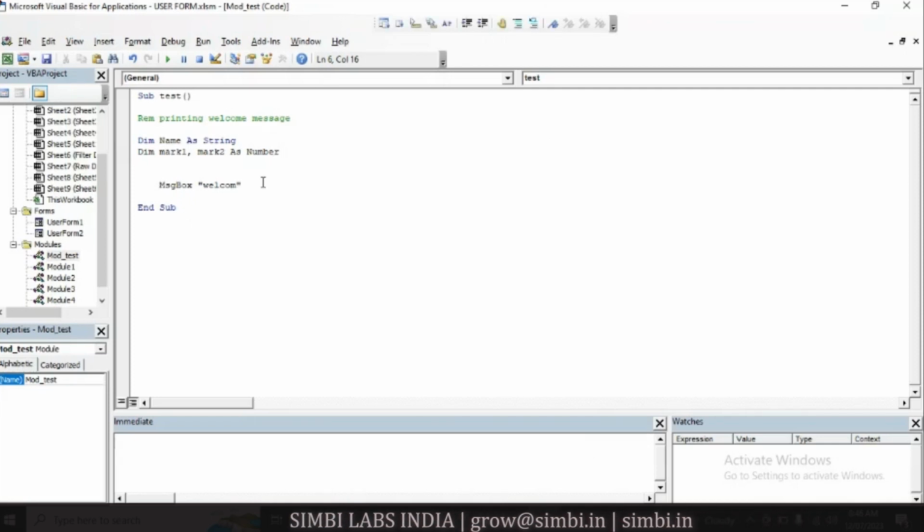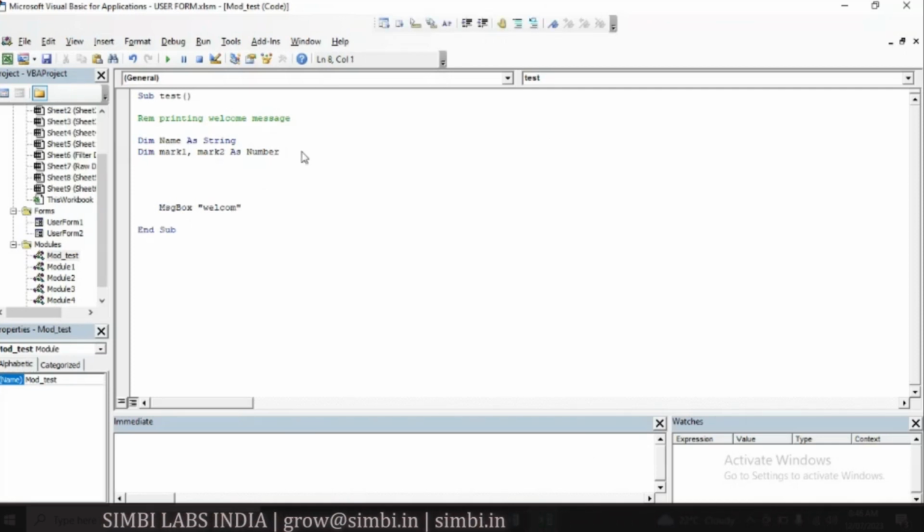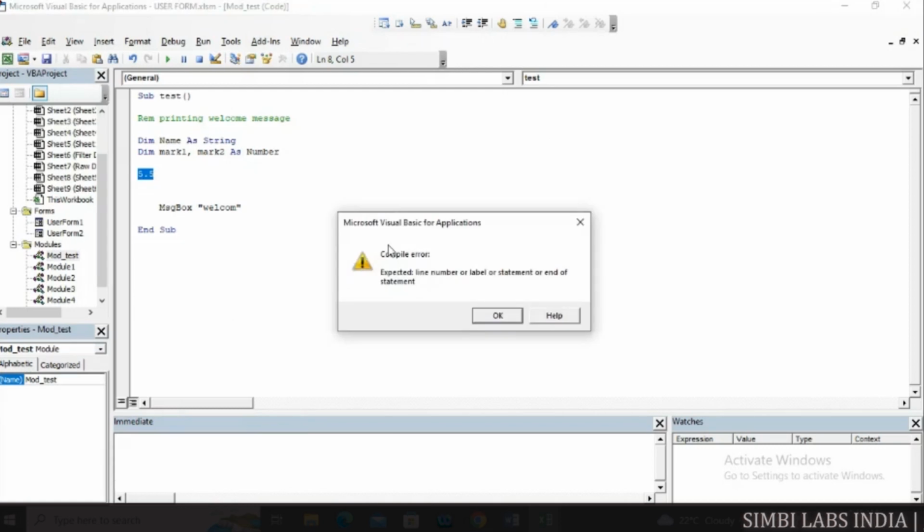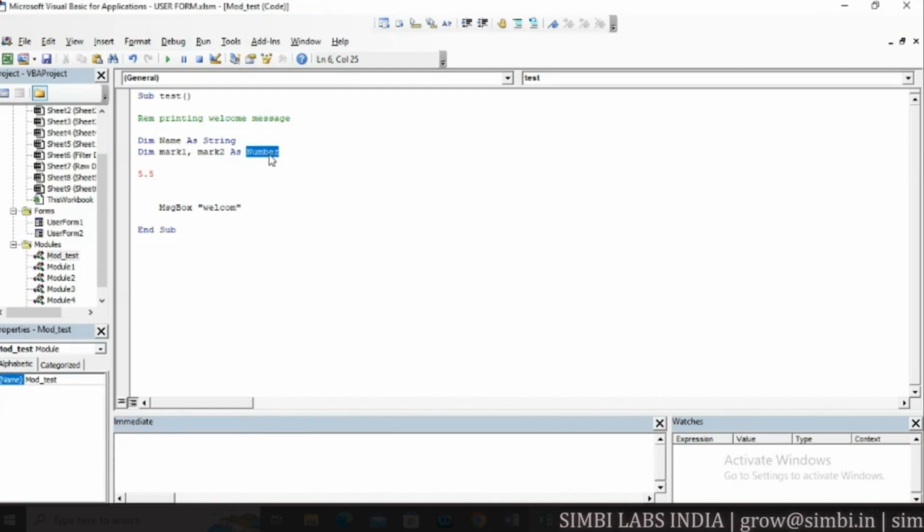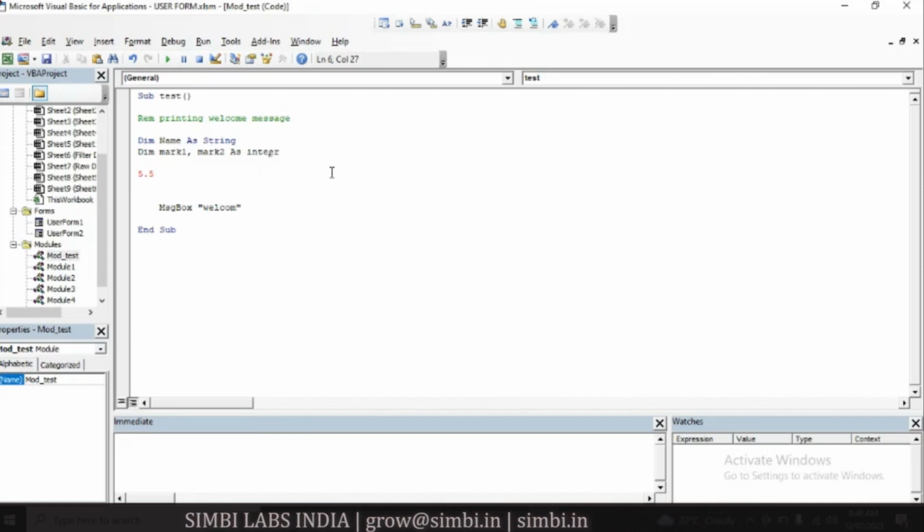Single is for when you have decimals like 5.5 and so on. That type of number we cannot use integer for, because integer is a whole number. Here we have to write integer.